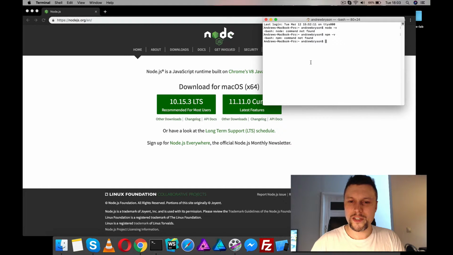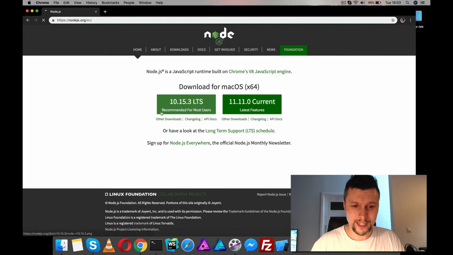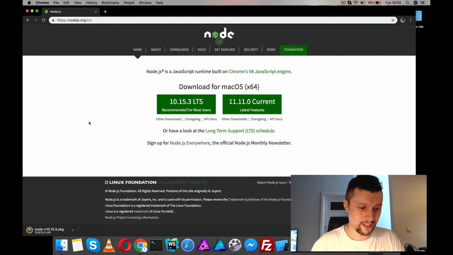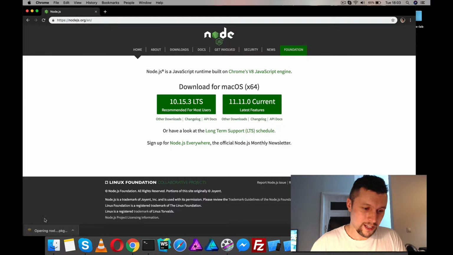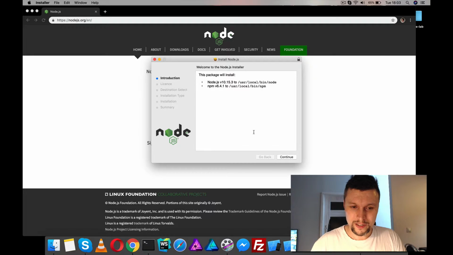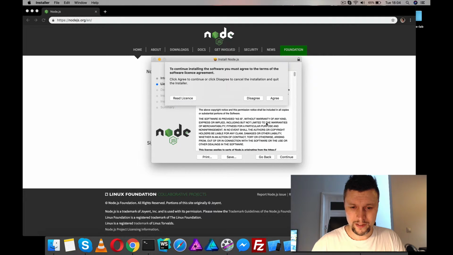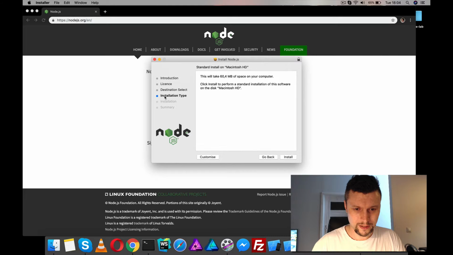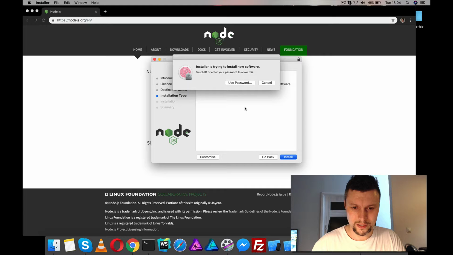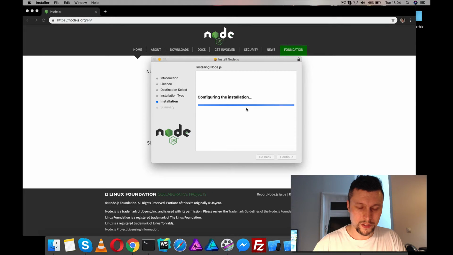So there's another way you can do this if you're on a Mac. You can use brew, but I'm going to keep things simple and just do it the old school way and download it and install it. You can do the same thing with Windows, except you'll need to configure the environment variable path. But check another tutorial for that. It's not very difficult. It's something which only takes a few seconds, but on Mac it's as simple as installing.